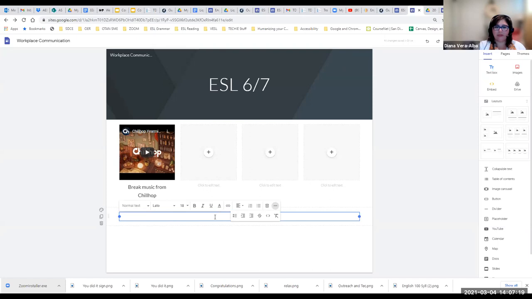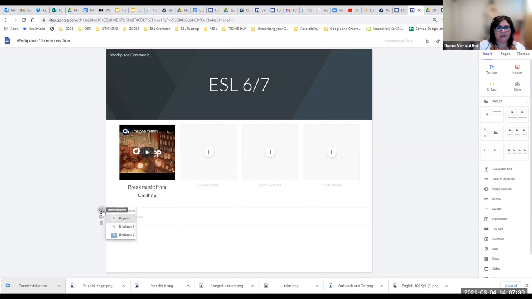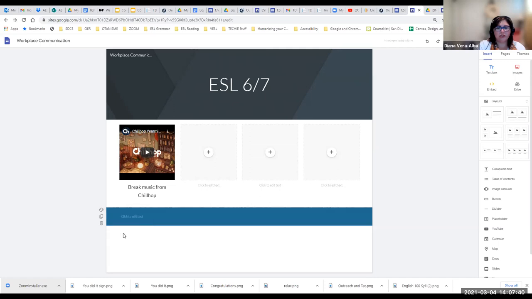Remember, it's a little bit limited. So you can add your text there. And then to change the color, in this far left-hand side, there's a little paint section there. So I just select it and then I can change it to light gray, or I can go a little bit darker and change it to blue, or I can go and add an image also.